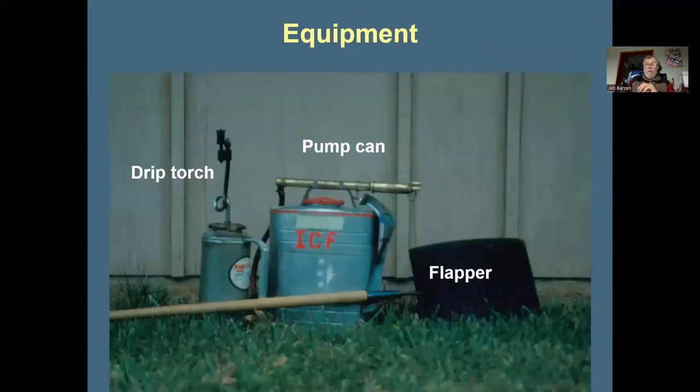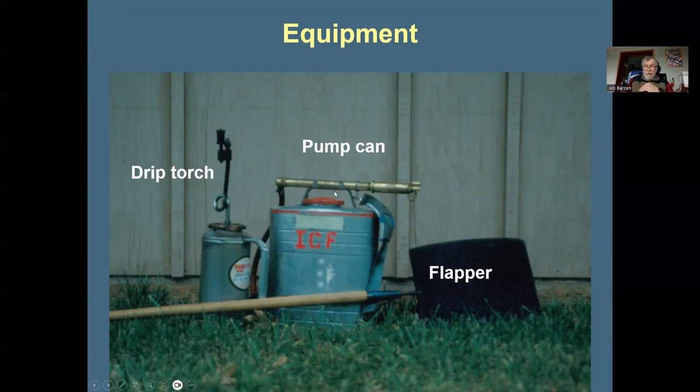The basic equipment can be as fancy as having 150 gallons of water in a tank on a pickup truck with a great mechanical pump and a good hose lay. Those can be very useful, especially when you're doing larger fires. But you can also get an awful lot done with very simple equipment, such as a back can or a pump can that sits on your back, carries 5 gallons of water, and you use a wand to spray the water, and a flapper. The basic gist is this is using water to put out fire.